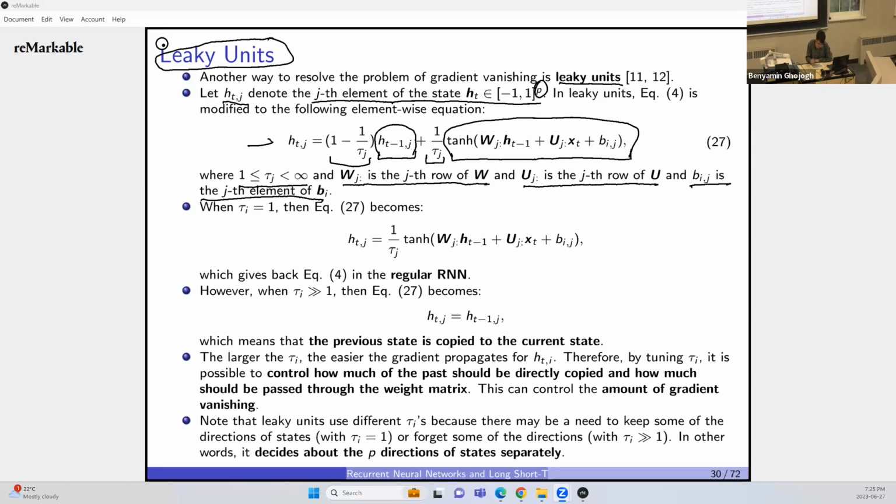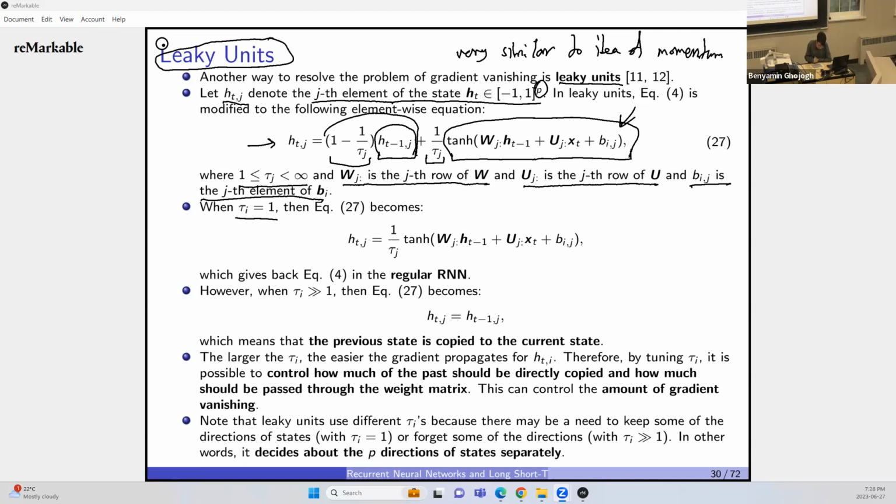So basically what it is saying is, let's have a linear combination of what we had before and a new term. And what is that new term? The previous state. So let's have a linear combination of the update that we had before and the previous state. What does it remind you of? Very similar to the idea of momentum. A log of previous states, okay? So very similar to the idea of momentum.